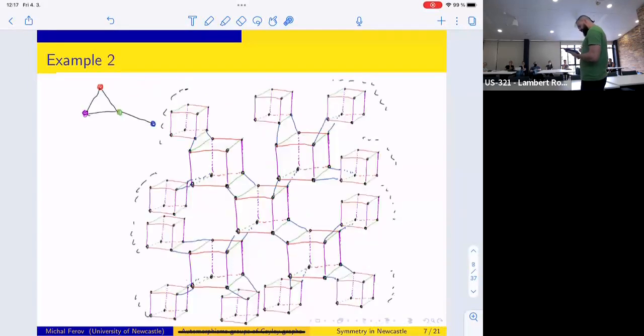Another example, in this case, when the defining graph looks like this, and if I omit the numbers, that means I assume the number is 2, so that it's a right-angled Coxeter group. So then you can see that these three guys give me this little cube, because these three guys actually generate a group of order 8. This is the threefold product of the cyclic group of order 2 with itself, so it's really a cube.